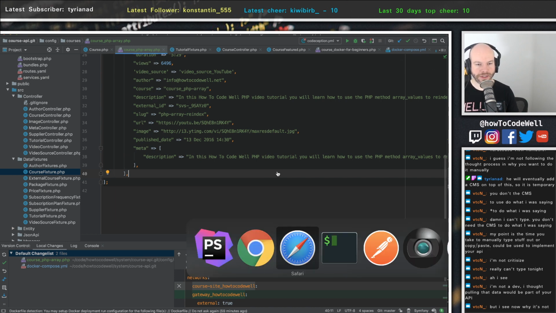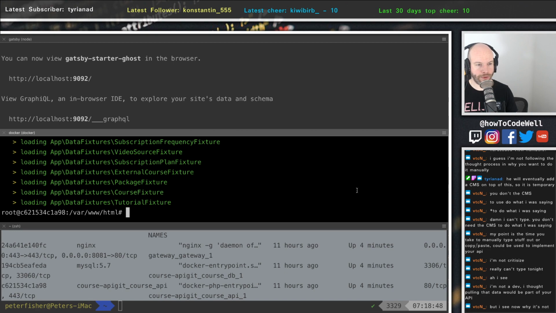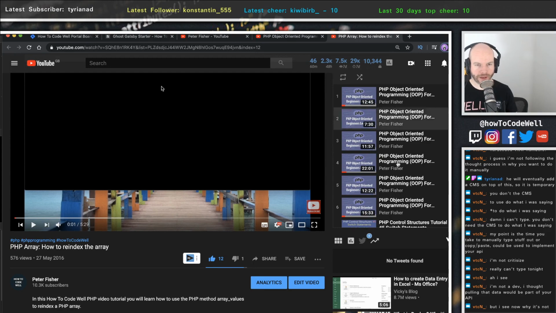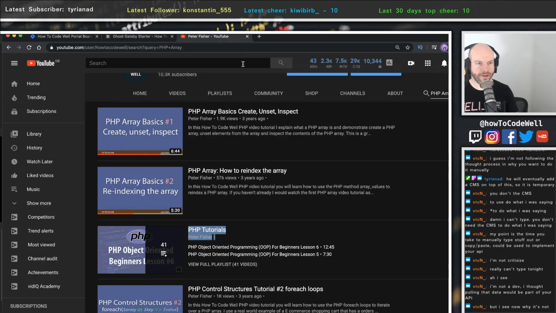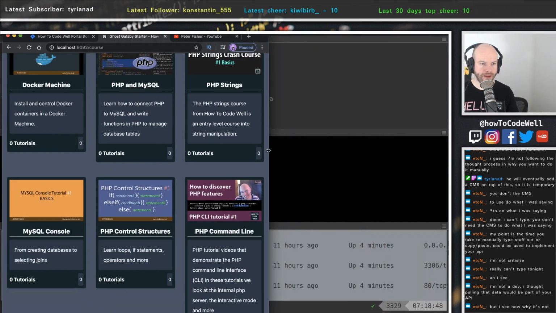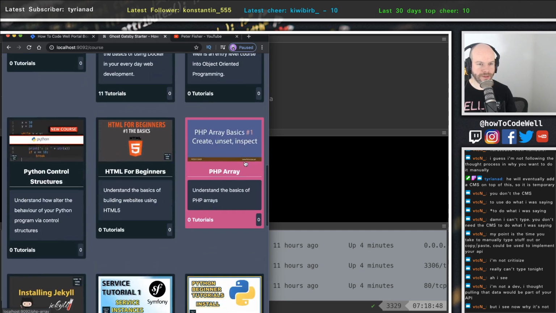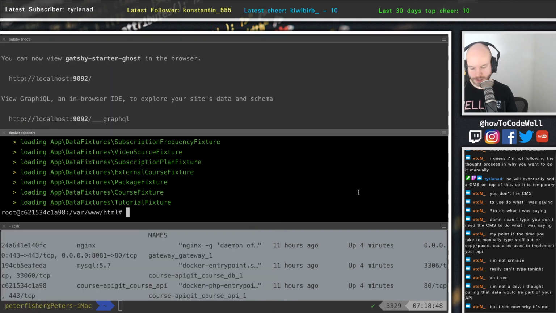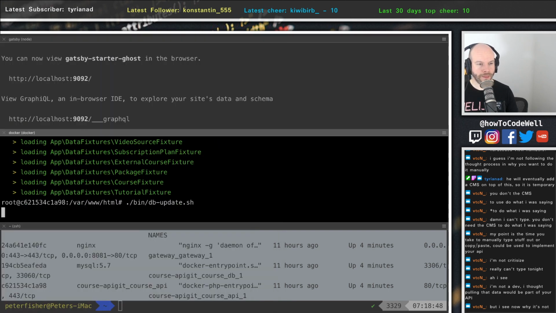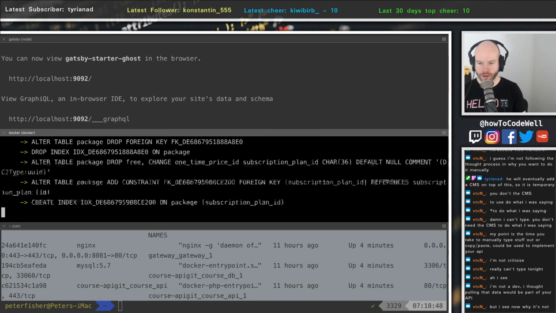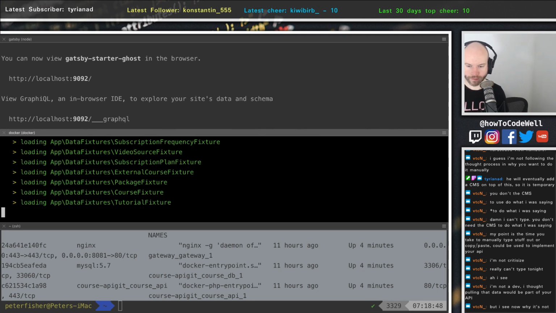But the idea is just to get something out of the door, just to demonstrate how I'm doing all of this. So if I go back up, we can get rid of that one, and go here. The one we're working on is this one. And where it says 0 tutorials, we want this to go up to 2, essentially. So I'm going to rebuild this. Okay, so that's all built.